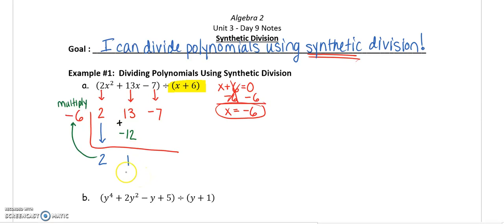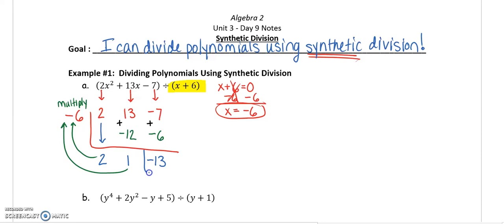Okay, and then we'll repeat the process. We'll take this number and we'll multiply it by the number outside. 1 times negative 6. That's negative 6, and I'm going to put it underneath the next number. And then once again, since these are on top of each other, we're going to add those. So negative 7 plus negative 6, that is negative 13. And that's it. That's the last number that's going to be part of our answer. All right, and I can tell that because there are no numbers left over here to add with. Okay, so 2, 1, and negative 13, those are going to be parts of our answers.